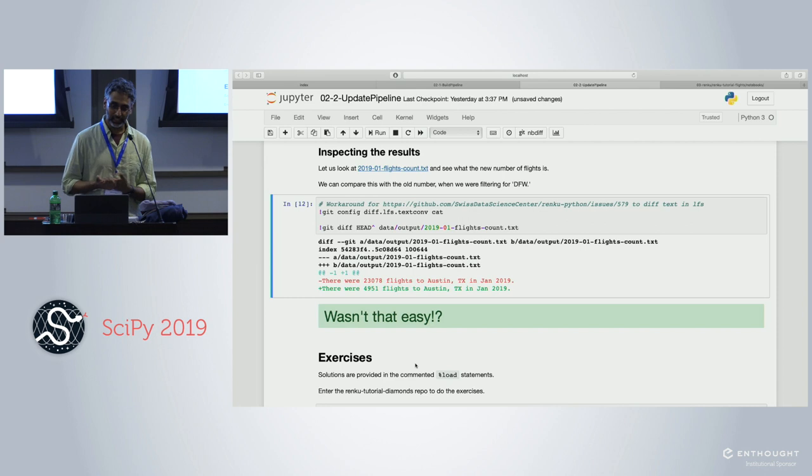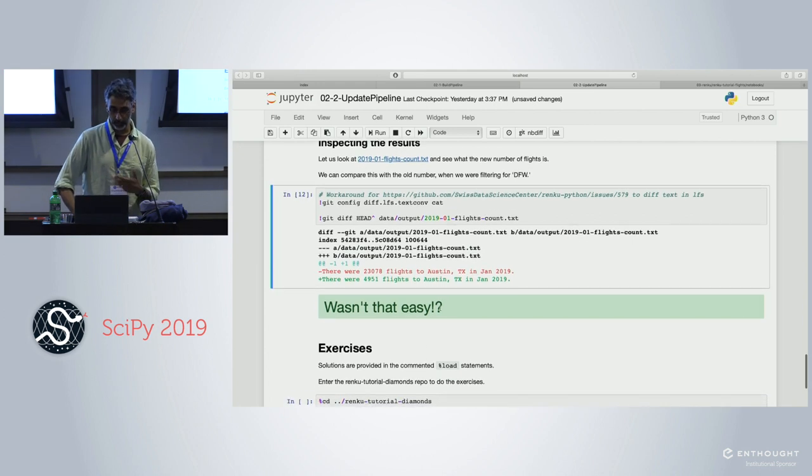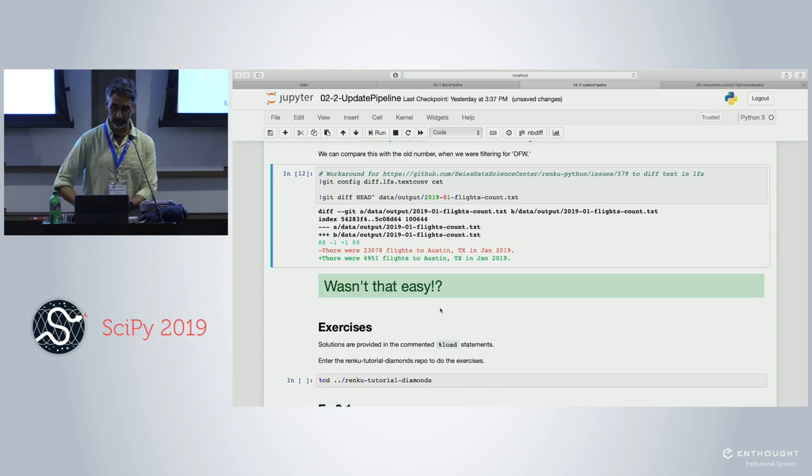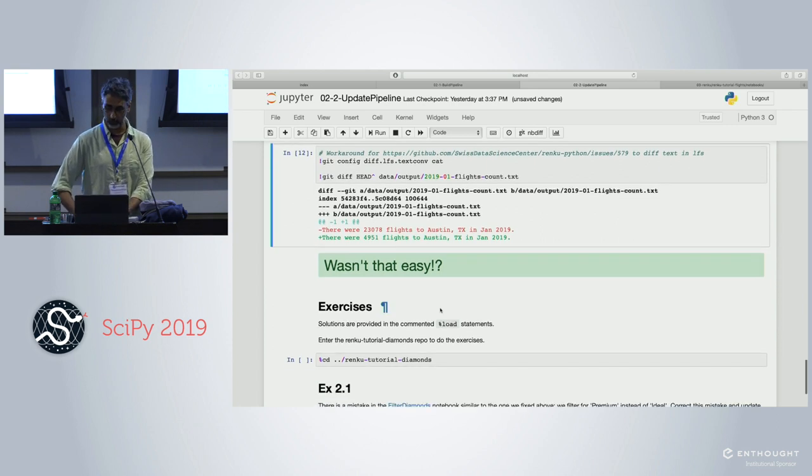This is a bit to make the case that systems like Renku and others potentially can take advantage of the information that you provide to them as you work reproducibly and save you effort and make it possible to systematically update things, not rely on your memory, which is completely not reproducible because only you remember that. If somebody else needs to execute that, they have no idea what needs to be done. But because the information is stored within Renku, it's possible to take advantage of that and do work for you.